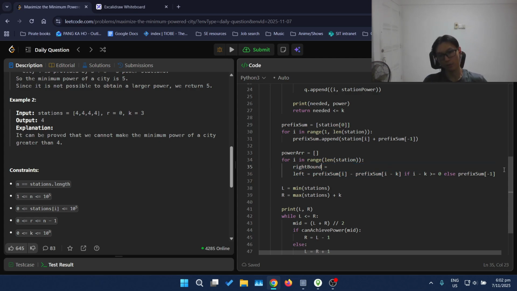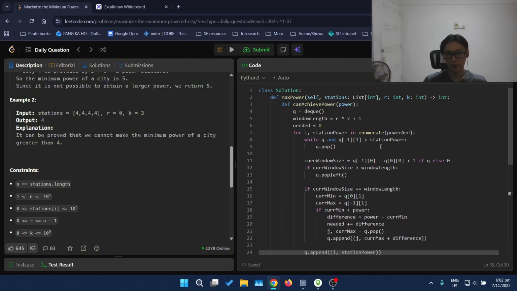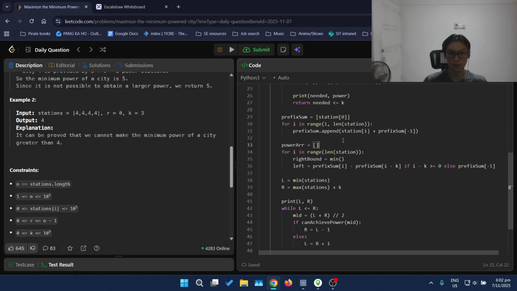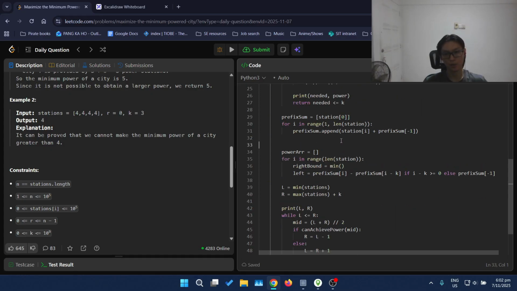I should call this the right bound. Right bound is equal to the min of... have I defined n? No, I have not. That's fine. So we would say n is equal to the length of station.